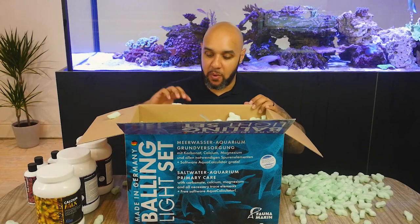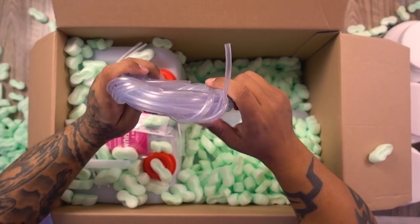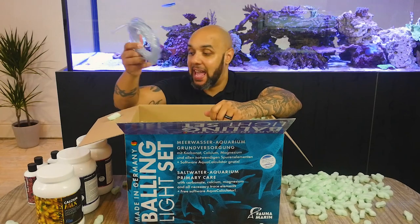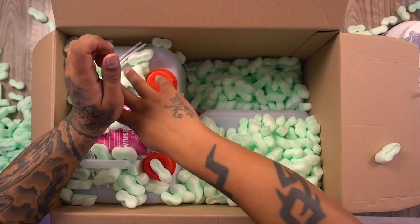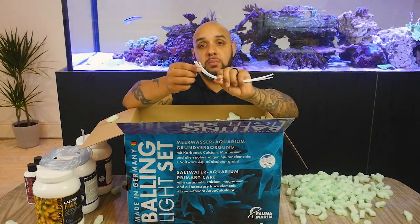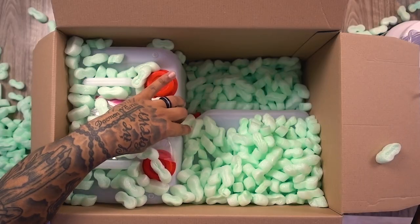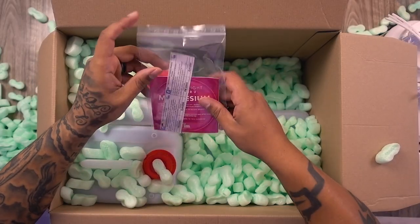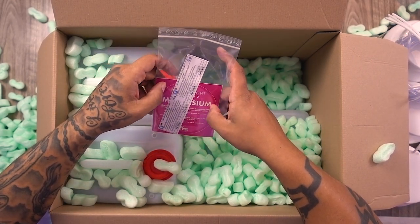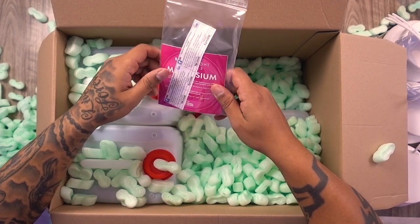And then we've got some little extras. We've got a length of pipe — if you want to connect up to a dosing pump, there's a length of pipe to aid that. We've also got some more pipe for connecting to the dosing pump — the finer stuff that connects right onto the dosing pump. And you've got your little code. These are the stickers that you're going to be able to stick on your containers to tell you what is in each container.